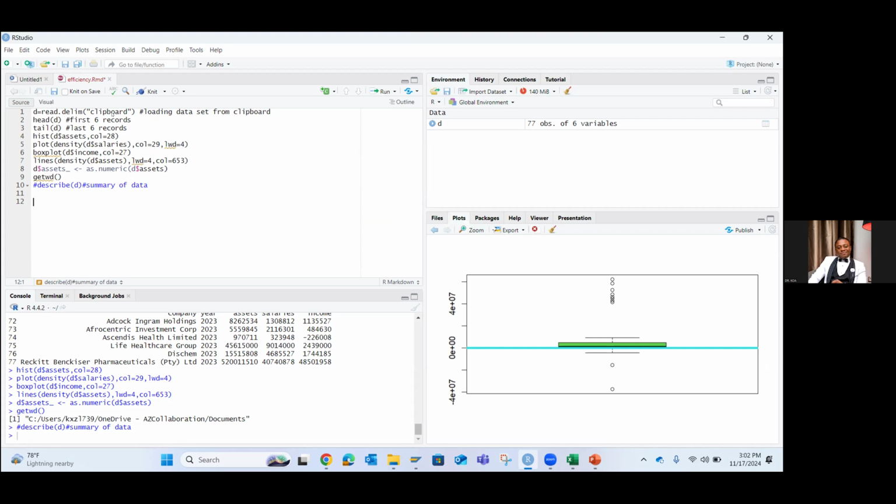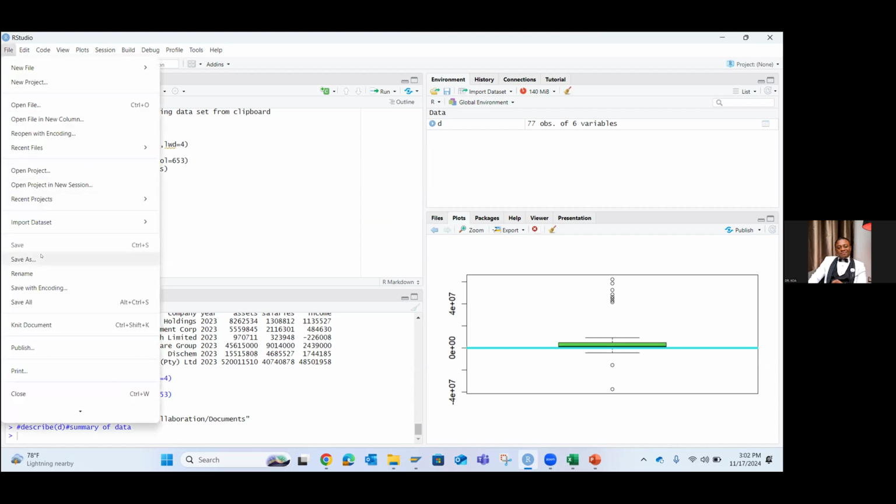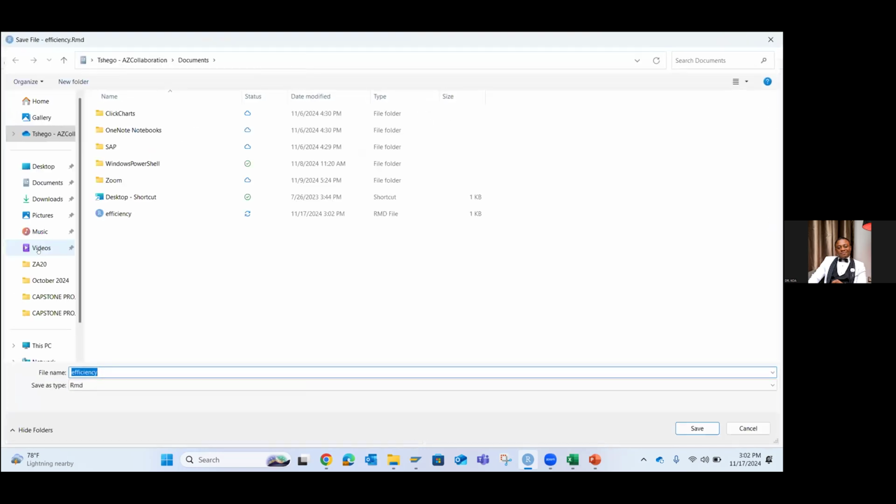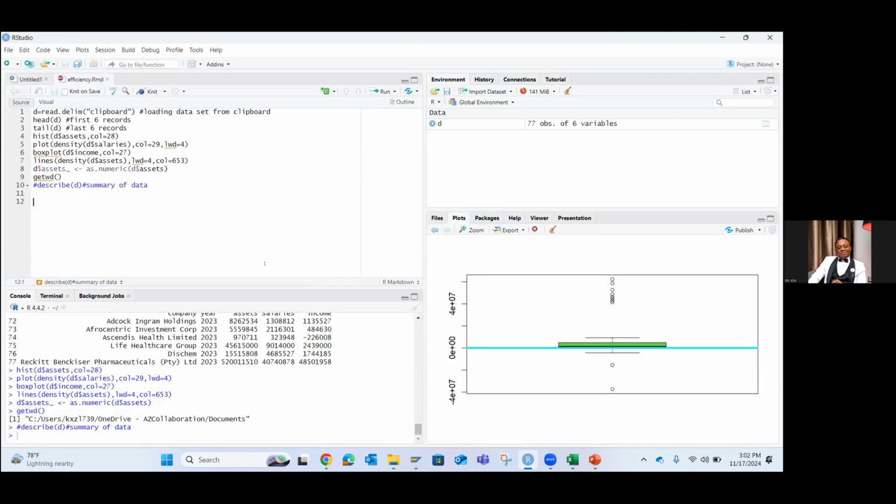Do Control S. Control S. And do File, Save As. Okay, it's okay. Don't save anything. Just close. Cancel. It's here.